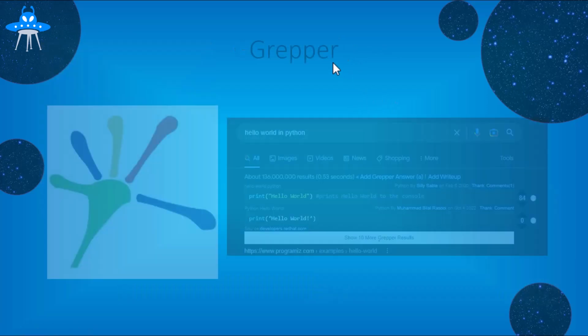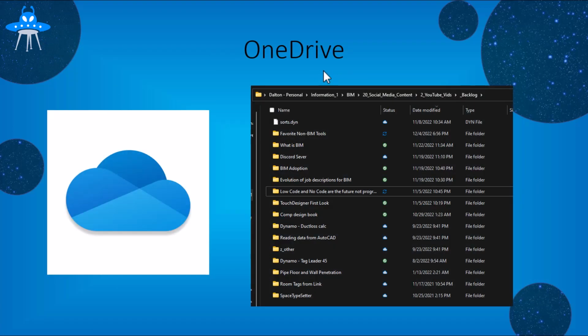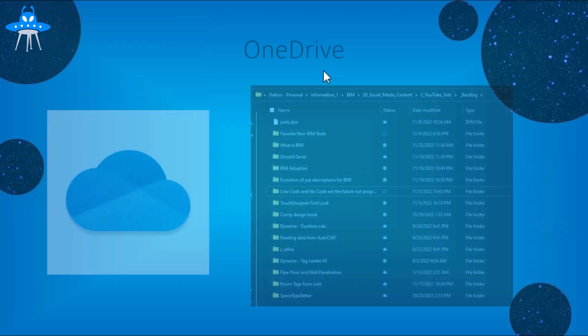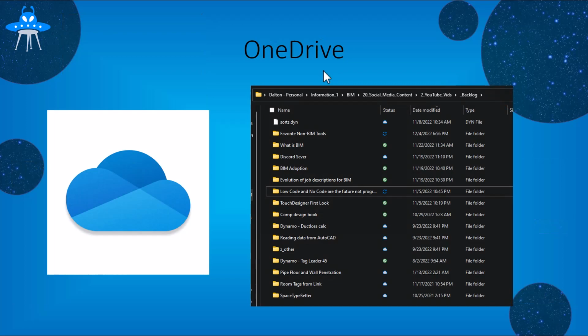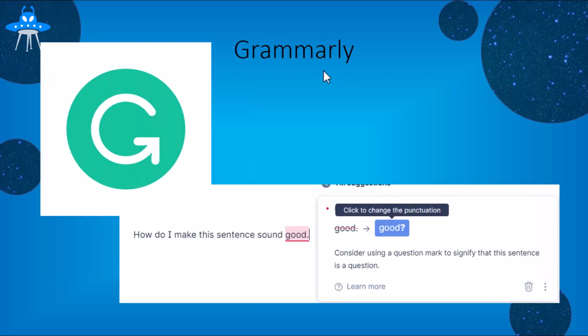And I didn't mention this. Let me go back one more. So GitHub, you do have to pay for that if you want private repos and all that. But if you're just posting, it should be free. And I think maybe there's some other functionality wrapped up in that. I can't remember. OneDrive, I think it's $7 or $8 a month. That may have changed by now.